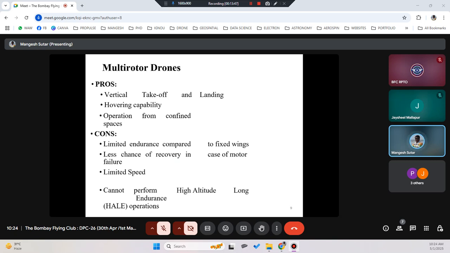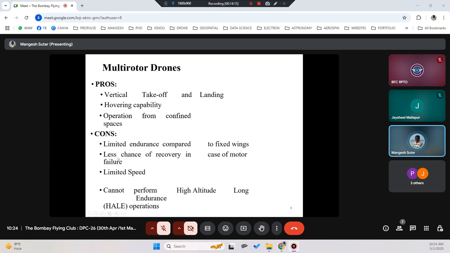So if you have 20 minutes of endurance, you will have three sets of batteries. You fly, you do the activity, and the drone will land automatically once it reaches the battery threshold. You just swap the battery and continue your mission. Again, you complete your 20-minute cycle, the drone lands, you swap in a new battery, and you continue that way. That is more efficient and easier to manage than putting in heavy batteries.